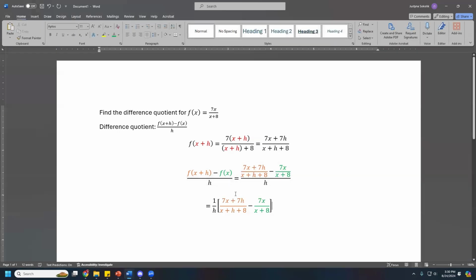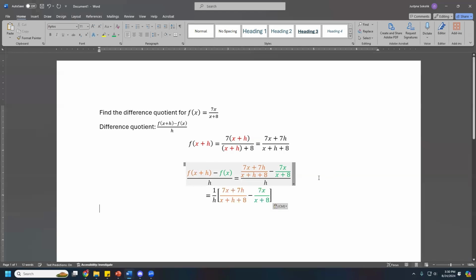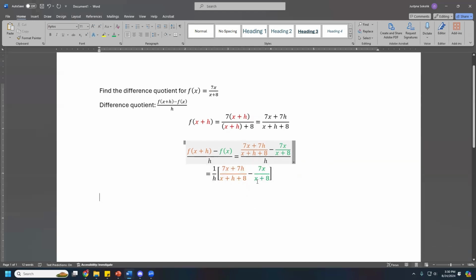So this is a continuation of the previous line. So I would put it, for example, over here, like tack it onto the end, but this is going to get long really fast. So to save myself some space, I'm going to write it vertically. All right, but this is what I've got now. The next thing I want to do is find a way to combine these two fractions together. I can't do that right now because I don't have the same denominator. So I need to make them have a common denominator. This is the part that's annoying.